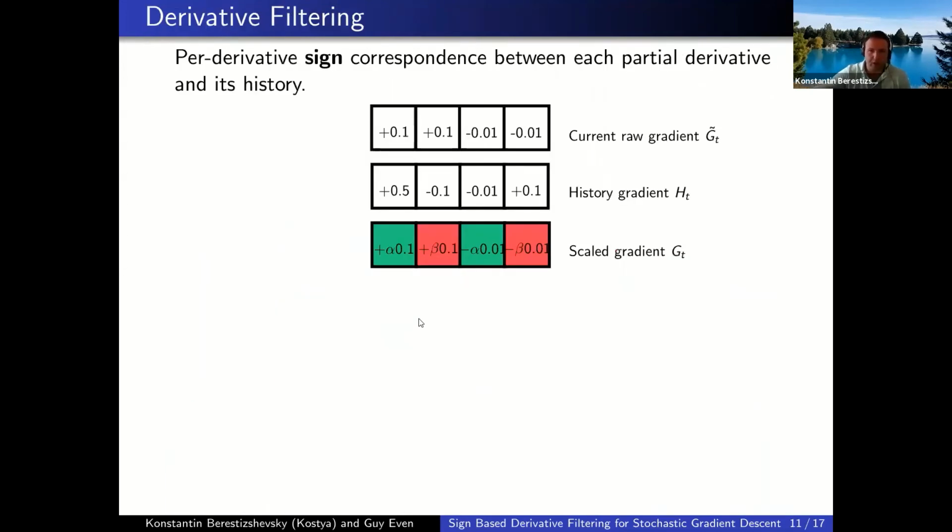Graphically, for those of you who lost me, all I did is compute a gradient, compare its sign to the history gradient, and if it agreed, I amplified it by alpha, otherwise by beta.